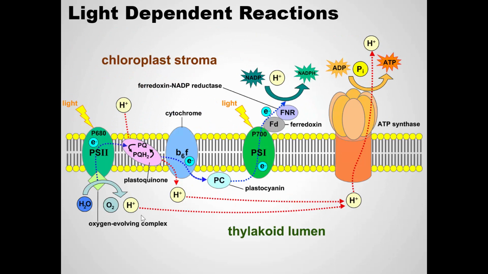Because what's going to happen to this hydrogen that's building up here, it's going to be allowed out, but because there's a high concentration inside and a low concentration outside, as it goes through this specialized protein, it can be used to do something. What's the name of this protein? ATP synthase. What do you think it does? Yeah, it synthesizes ATP. It makes ATP. So as the hydrogen is moving through this, it's powering this enzyme to make ATP. We're going to see ATP synthase in respiration as well.